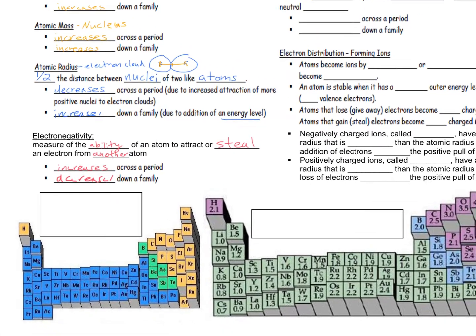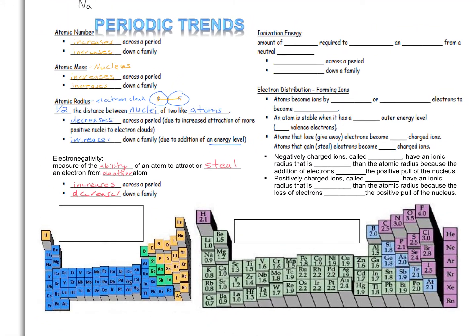Now when you look at these pictures, one of these 2 pictures is electronegativity. The only difference in these 2 pictures is this one, my noble gases have a lot, and this one, my noble gases have none. Well, electronegativity is the ability to attract an electron. My noble gases already have a full shell. Is there anywhere for a new electron to go? No, so my noble gases have 0 electronegativity. So this picture here will be for electronegativity. Label it.